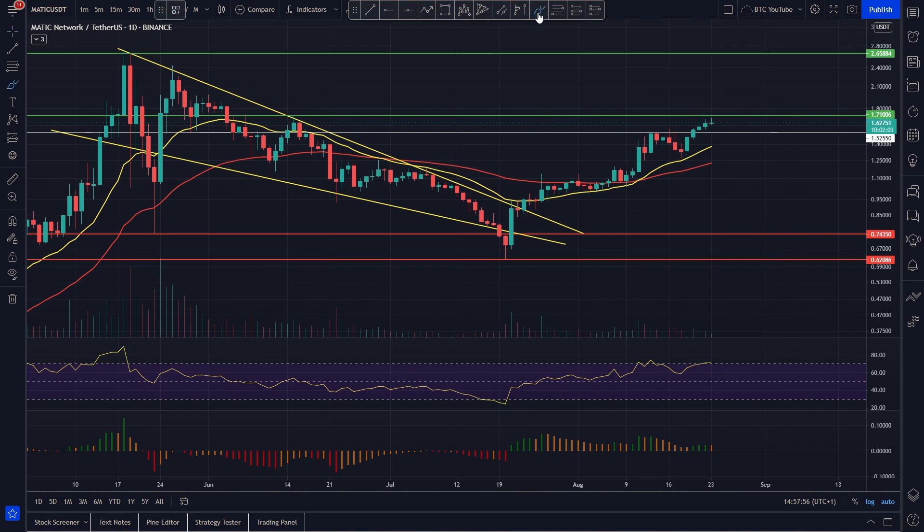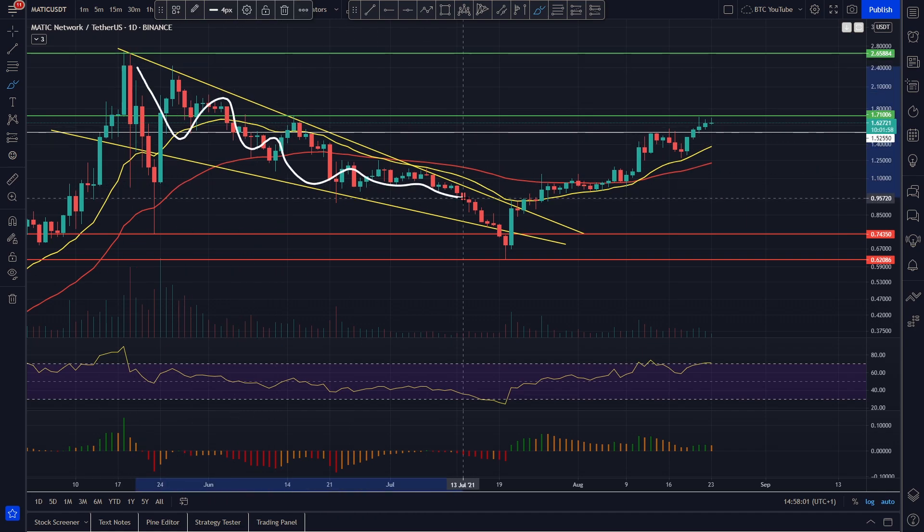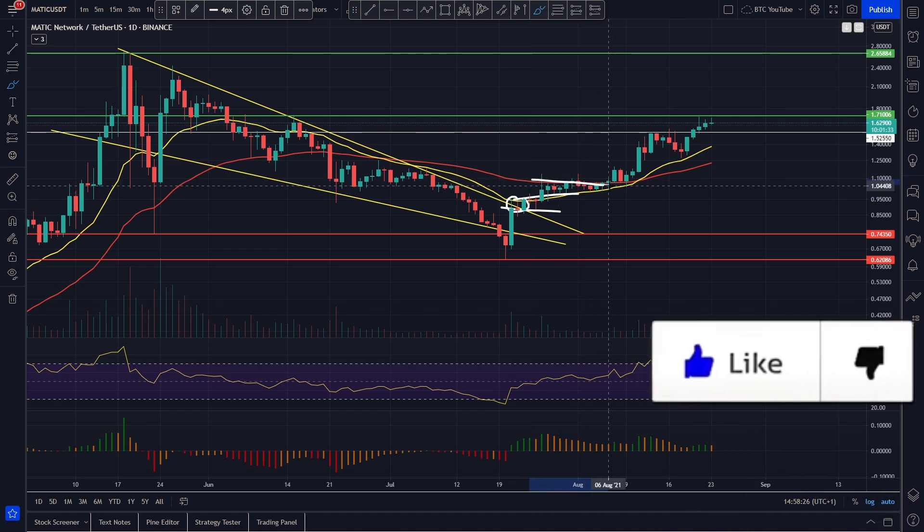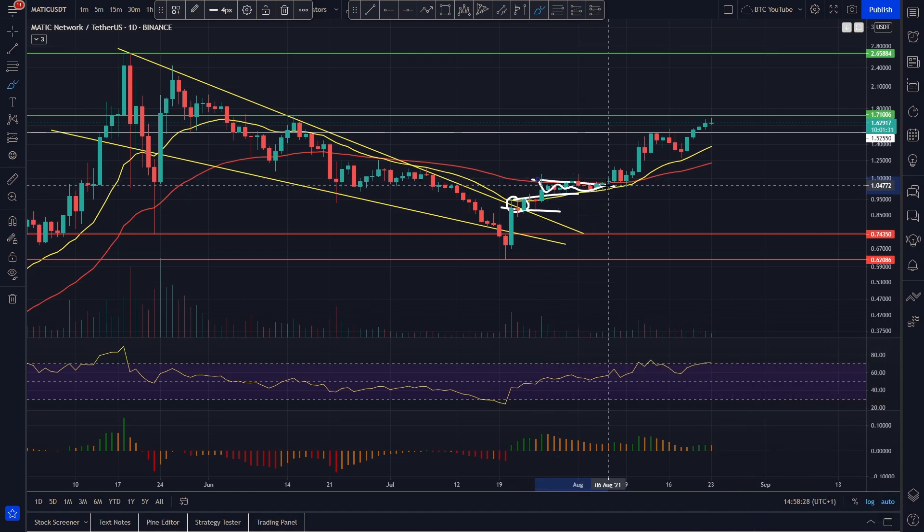So we're looking at Polygon here and things are going extremely well. Like most cryptos, we had a big descending wedge. We came down, got horribly oversold, had a big fake-out to the downside of the wedge which absolutely wrecked the shorts, then a huge push back up inside the wedge to basically test the resistance we've been stuck under since the all-time high. We've been rolling over repeatedly, then broke out that resistance, back-tested it as support, broken the 20 EMA, back-tested it as support, come up to the 55 EMA, and consolidated between them very strongly.